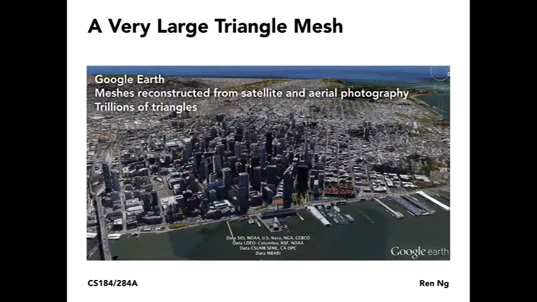And this is a very, very large triangle mesh from Google Earth, a mesh constructed from satellite and aerial photography using computer vision methods like finding correspondences. From multiple positions you know you're looking at the same point, and you can use those different viewpoints to deduce geometrically where that point must sit in 3D space. Since you use satellite images, you have a lot of pixels to work with, giving you super detailed triangle meshes over very large and complex geometry, like a city.